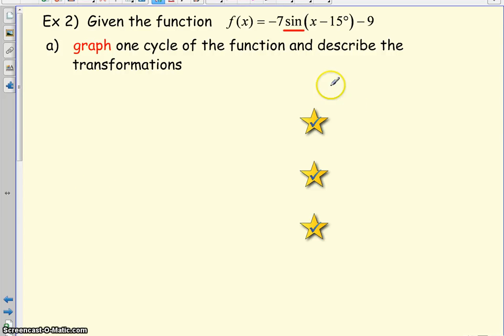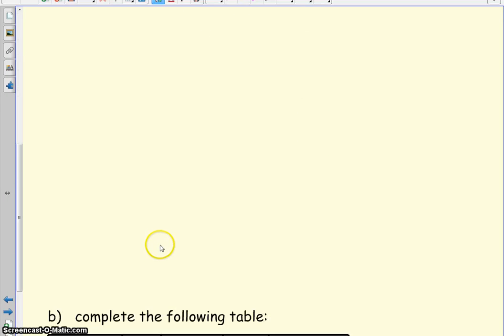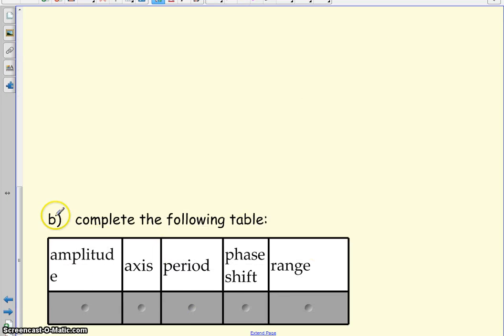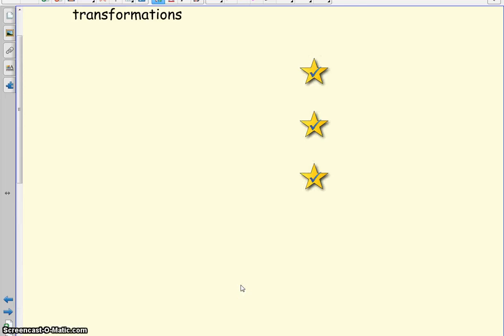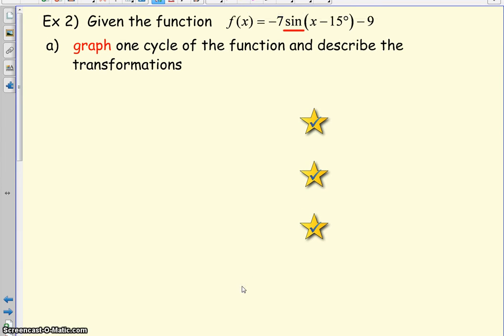Okay, so I'm going to want you to state the transformations, create a mapping rule, create a table of values like we did before so we can find the image points, so you can make your graph, and then again try and complete the table with all those features of the graph. Okay, so give that a try, either on your own or in a group, and pause it for now and push play when you're ready to go through it together.